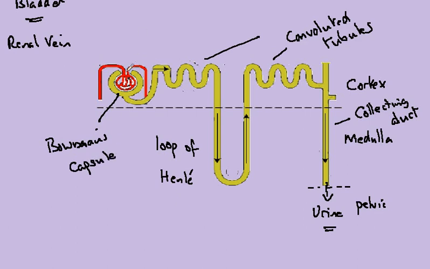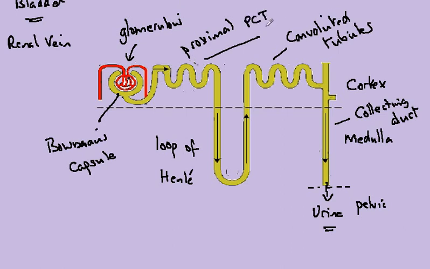The arrangement of blood vessels is also shown here. This tight knot of blood vessels is known as a glomerulus. The first twisted section is known as the proximal convoluted tubule (PCT), and the second twisted section is known as the distal convoluted tubule (DCT). It is the arrangement of this nephron structure which gives the different coloured regions in the kidney — and there are in fact millions of these nephrons in a single kidney.